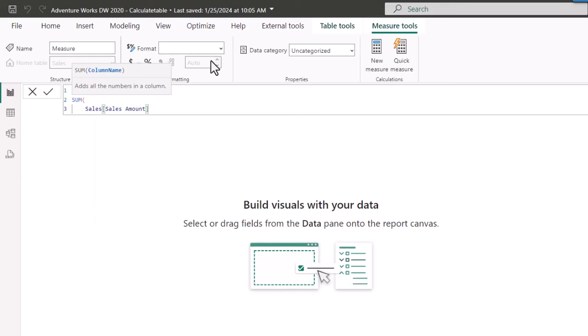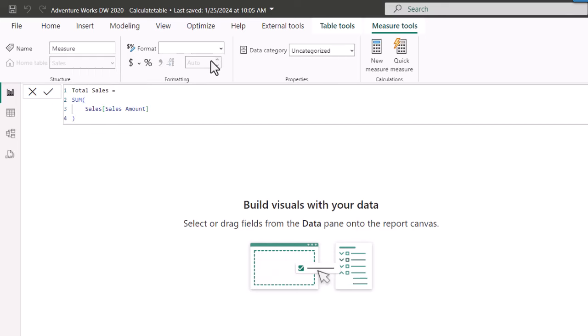Now we've created this measure in other videos, and all we need to do now is close out the total sales measure. The first thing we're going to do is create this and format it to 0 decimal places.